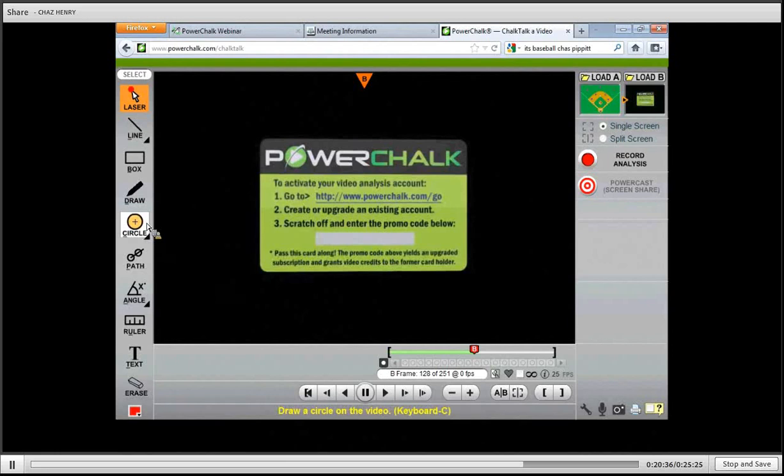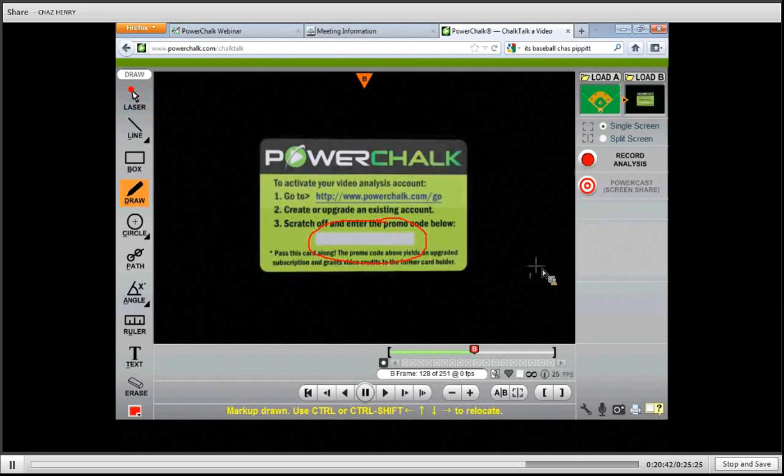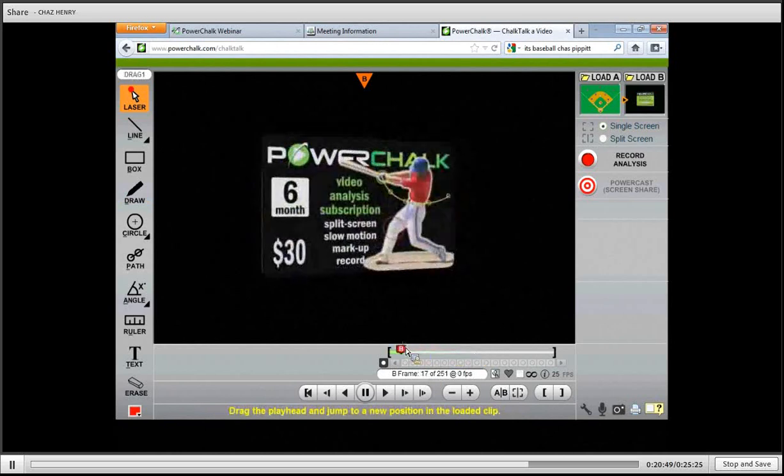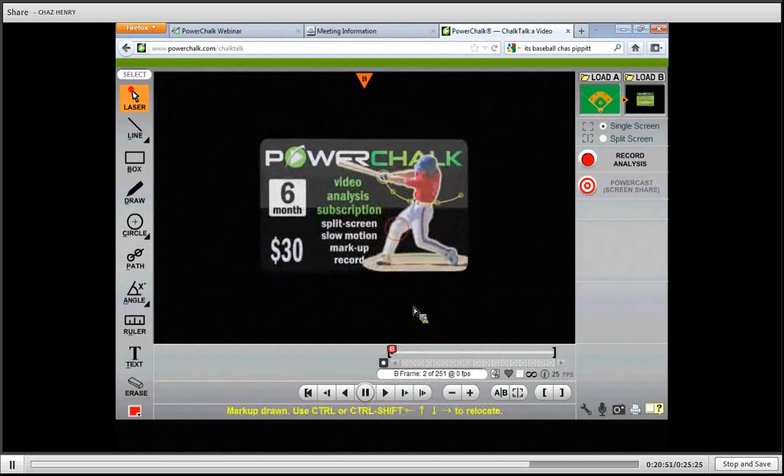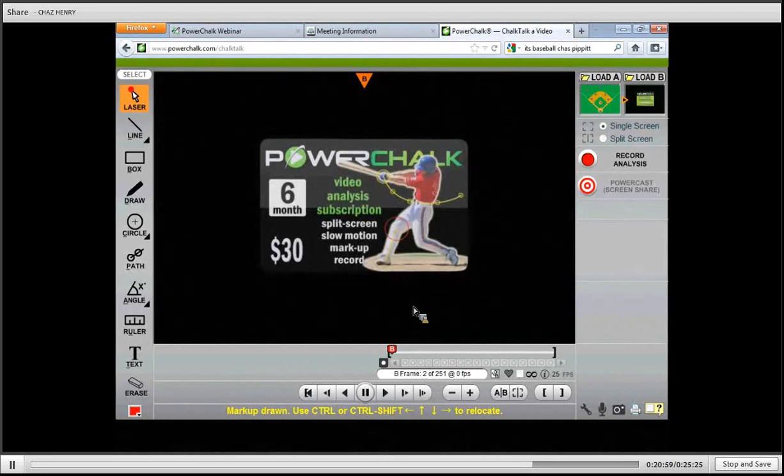And when you look at our gift cards, that scratch-off area, it's right here. Very simple to sign up. Use that promo code, and you're up and running. And again, you see on this card a retail price of $30, but we have agreements with batting cages all over the country where we can really drive that price down a lot based on the volume that you can bring to the table.